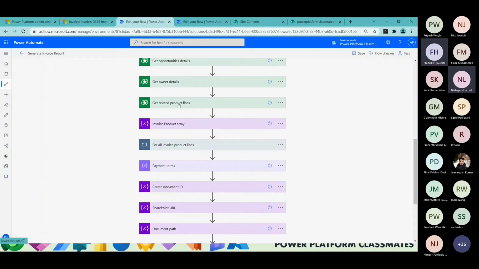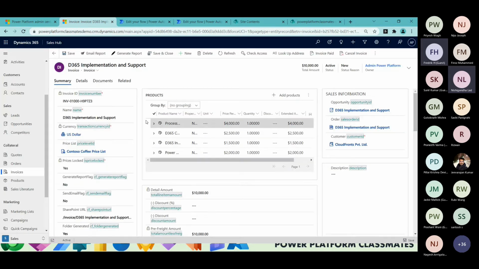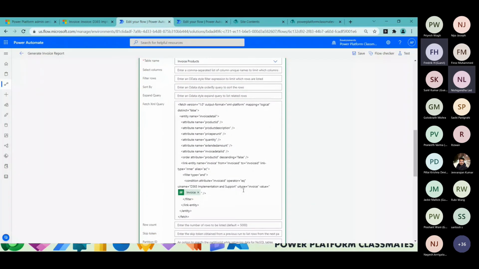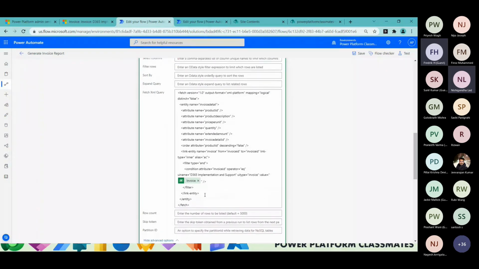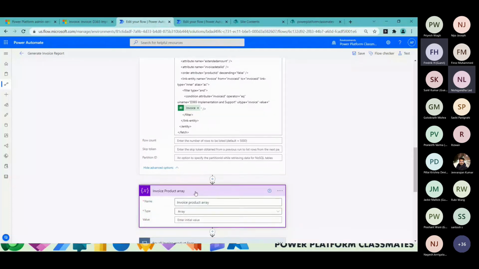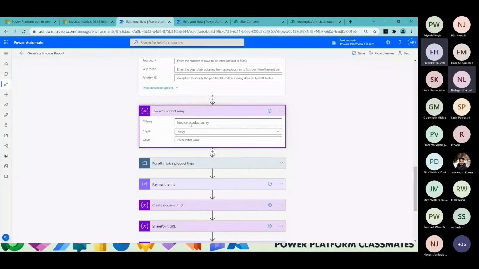As I mentioned, there might be many related product lines to an invoice. As we can see, there are one, two, three, four invoice product lines for this specific invoice. So I'm getting those invoice lines using a fetch XML, passing the invoice ID to it, which in turn gives me all those product lines. Here I am initializing an array which we will pass to our repeating control, as I showed in the presentation.